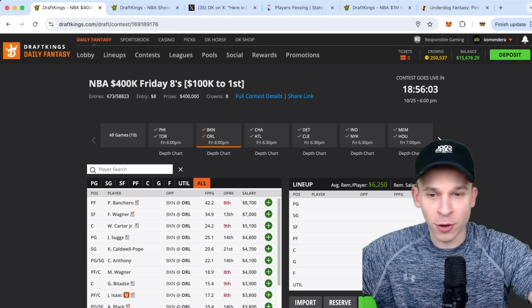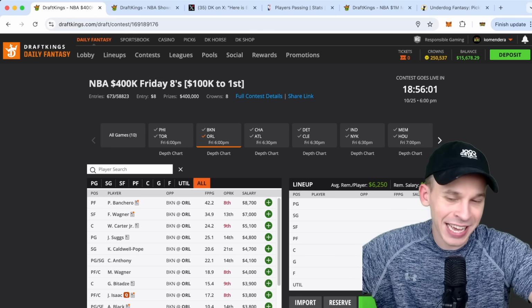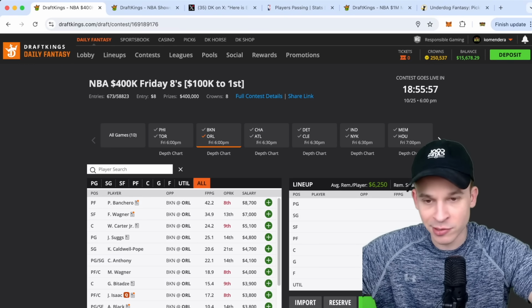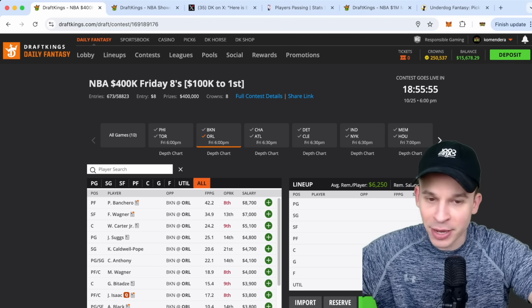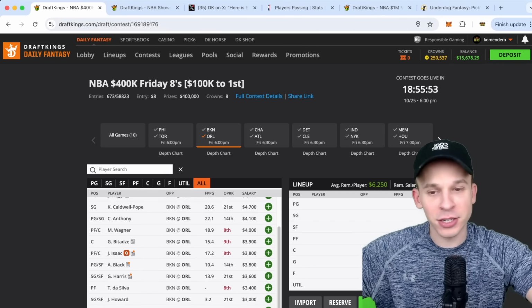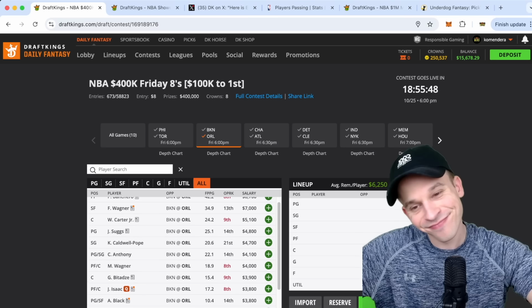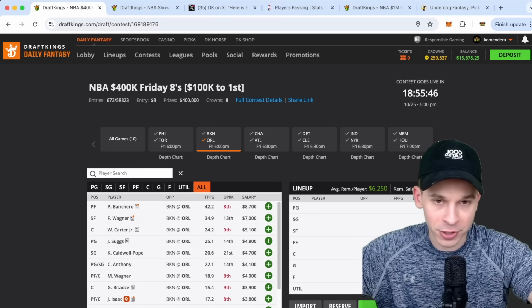Wagner Jr. 5'1", Suggs 4'8". Again, this team is pretty balanced outside Banchero. They run a pretty deep rotation. Not a ton else to mention, really. And if you want to target one of these cheap guys, it's fine. Cole Anthony loved the team potential assists last game, but like I said, they're just running a pretty deep rotation.